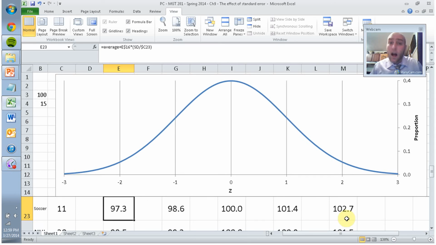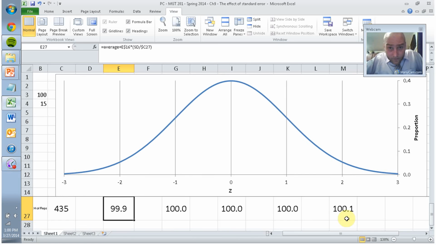Let's continue. 11 people on a soccer field. 20 people on an NHL roster, on the bench and on the ice. 53 people on a football team. Now, we're starting with the mean of 100, but with a sample size of 53, we barely go 1 IQ point in either direction. Groups of 53 people don't vary a whole lot. 120 students in my classes. Yeah, we're not even varying hardly any.